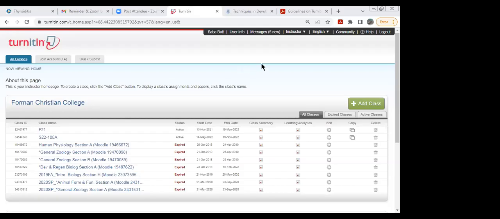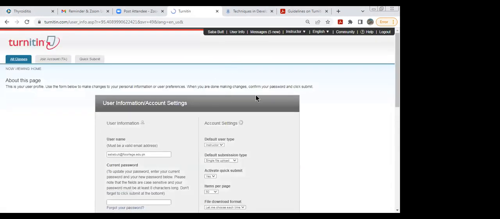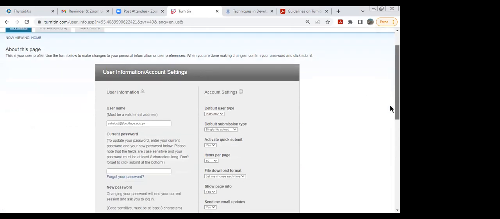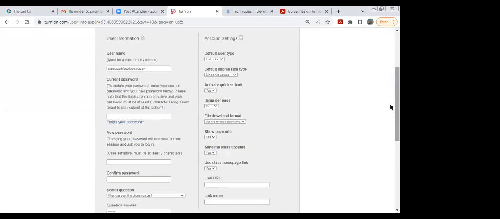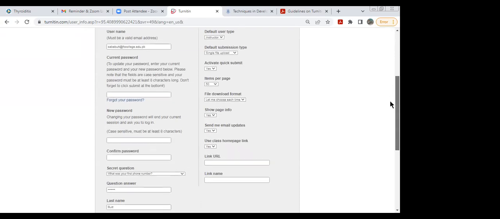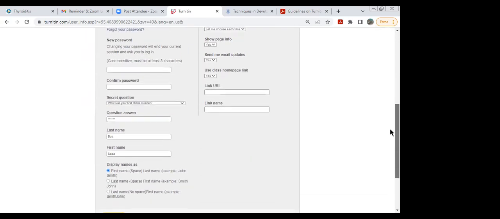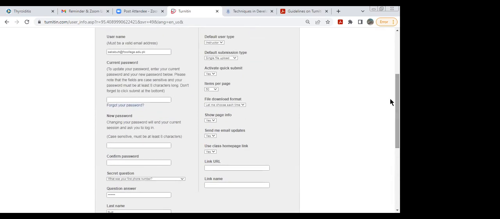If you have started using Turnitin from the beginning, this is your home page when you log in, and here you can see your name and your user information. You have to click your user information there, and here you can see your account settings. In the account settings, you have to switch the quick submit on.